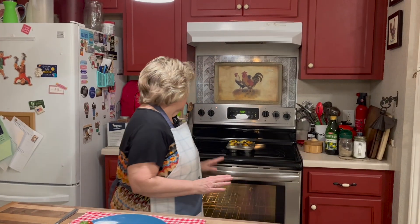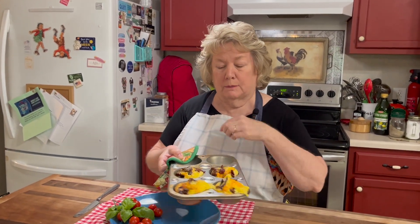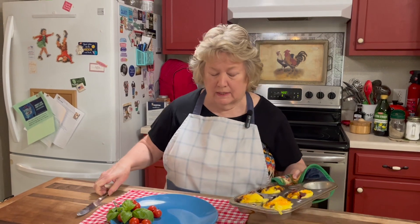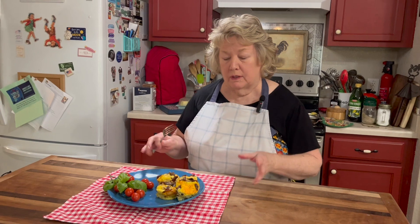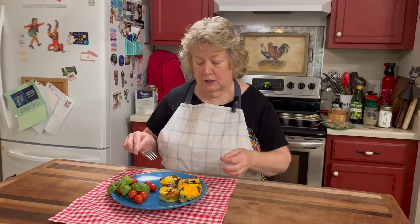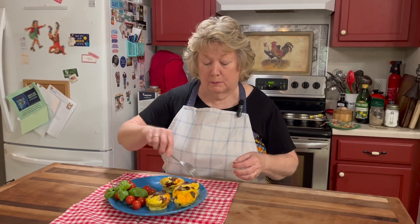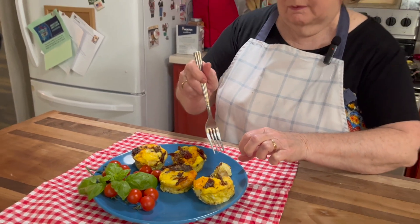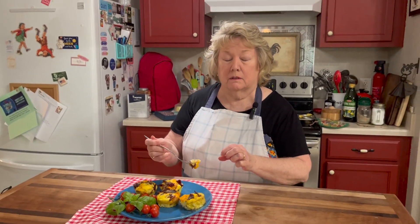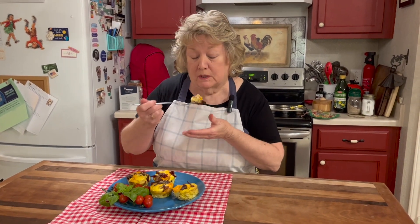The eggs are done — I've taken them out of the oven. I probably could have not filled them quite as much, but I wanted them full to the top. Let's see how easy they come out of the pan. I'm going to cut into one and show you what it looks like — it's pretty hot. I'll try a bite. Dina and I are having these for breakfast this morning: potato on the bottom, eggs and bacon. Buttons goes crazy when she hears the word eggs — she loves eggs. This is very hot though!